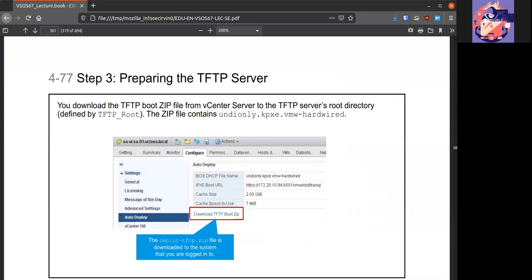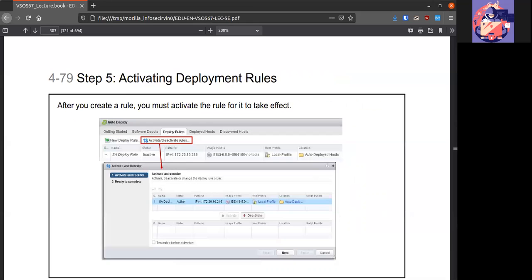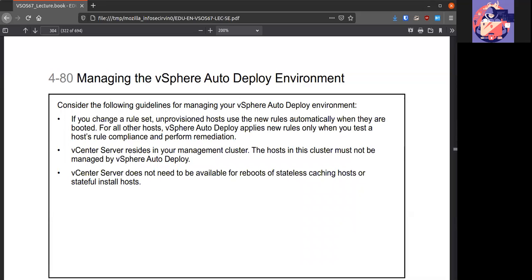Then you'll prepare the TFTP by creating the file necessary. Then you'll create the deployment rules. And then you'll need to activate. Just because you create the rule doesn't mean it's activated. You'll need to activate, and then it'll be ready to go.